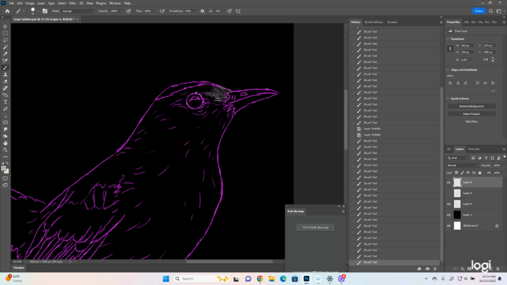Just being mindful around the eyes in particular. Eyes are something that we notice, and so just being careful not to mess up the eyes, especially because for the most part, feathers won't be dipping down into the eye. So making sure that stays a little cleaner than other spots. Because if we go off the edge of the drawing down here where there's no eye or anything, it doesn't matter, because realistically that would happen with fur and with feathers.